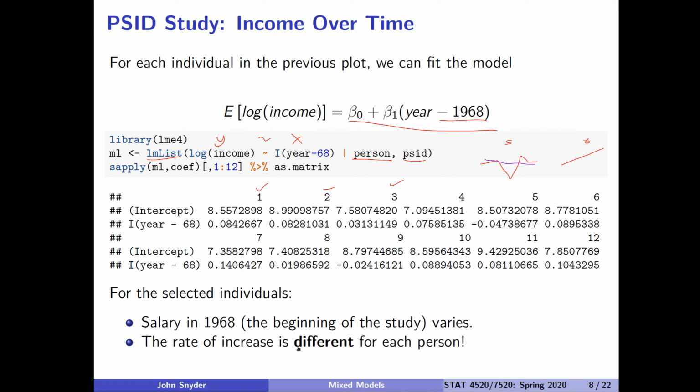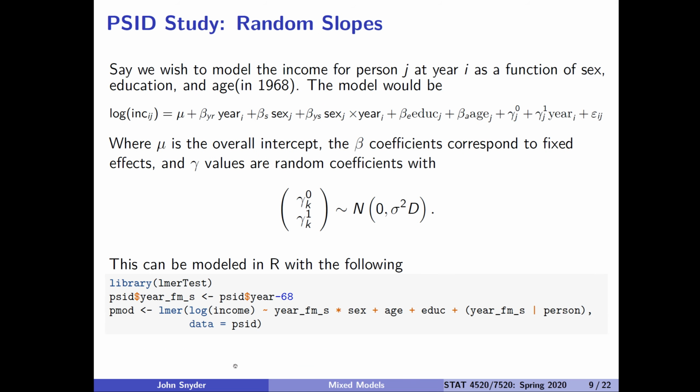And so it's important to note that knowing that we have these groups of individuals, if we were to simply use a random effect, it's not going to work, because all a random effect is going to do is shift the mean up or down based on that person. It's not going to account for the fact that all these different folks have different income trajectories with respect to time. As time goes forward, their changes and their rates of change are all different between the individuals, and we need to be able to account for that.